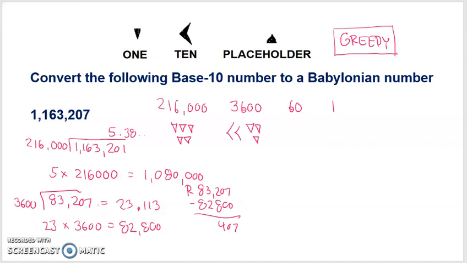Okay, so when I remove 82,800 from my remainder, I have 407. So, just keep that process going. We want to, how many 60s can we take out of 407? Well, you should know that. That's six of them, right? Because six 60s would be 360. If you've tried to take out seven 60s, it would be 420. You can't do that. So, we're going to remove six 60s. So, six times 60 is equal to 360. Subtract our remainder. 407. Take away the 360. And that equals 47. We can take away no more 60s. So, we have 47 ones remaining.